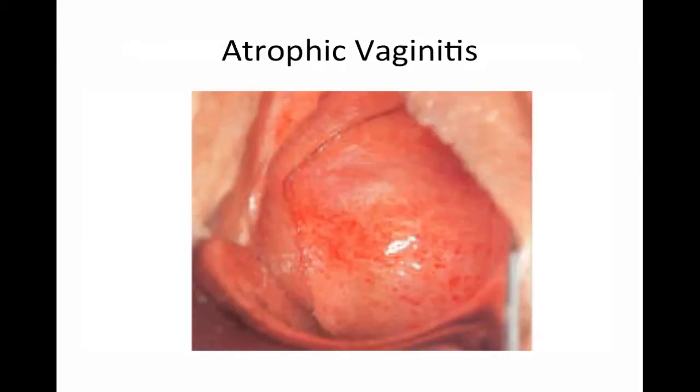Next, we're going to talk about the inflammatory etiologies for vaginal discharge. We already talked briefly about desquamative inflammatory vaginitis, and how it is very similar to trichomoniasis — virtually indistinguishable in its presentation and wet prep appearance — and that the only way to tell them apart is through a nucleic acid amplification test for trichomoniasis.